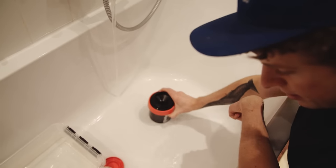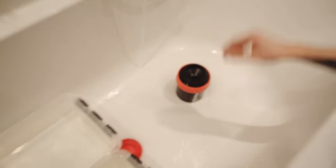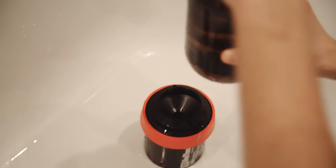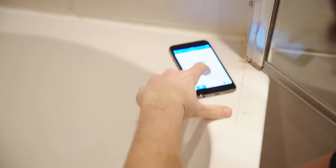And now we do the stabilizer. So start the timer for 1 minute.